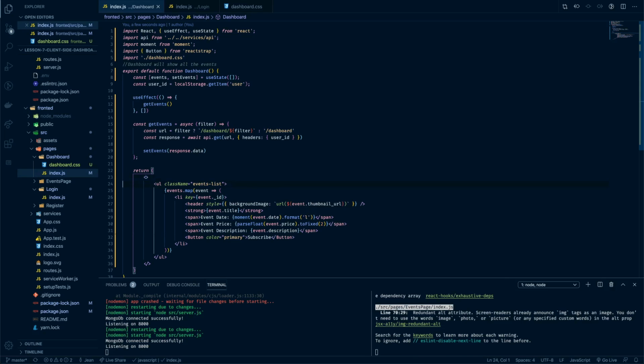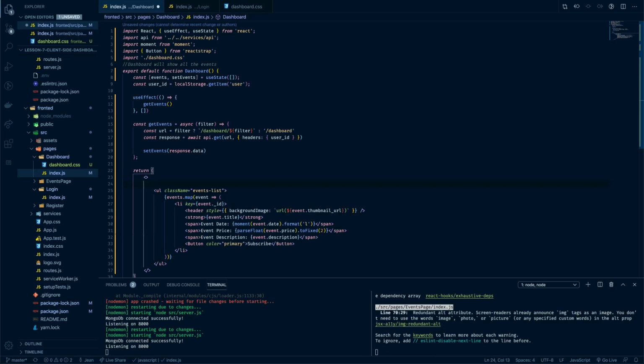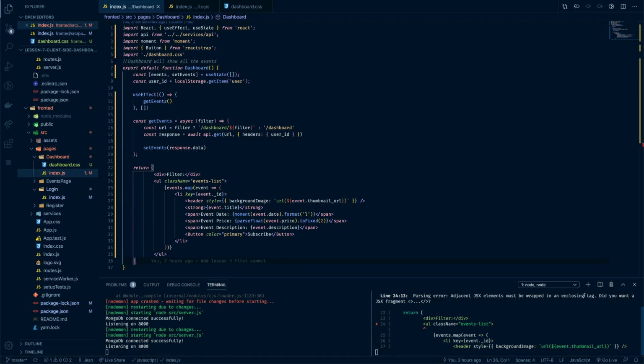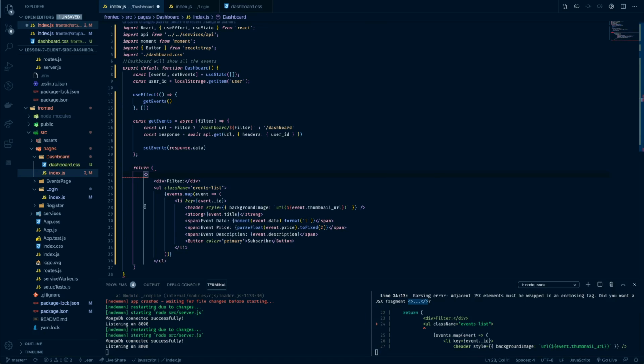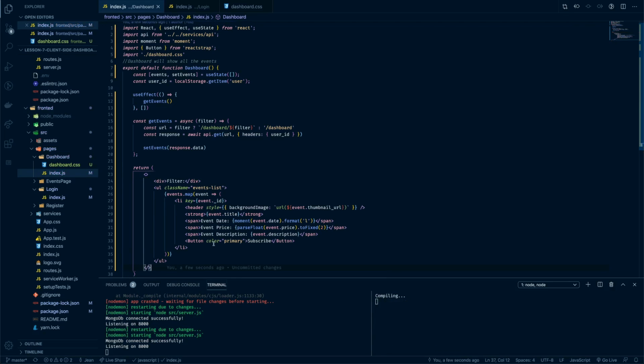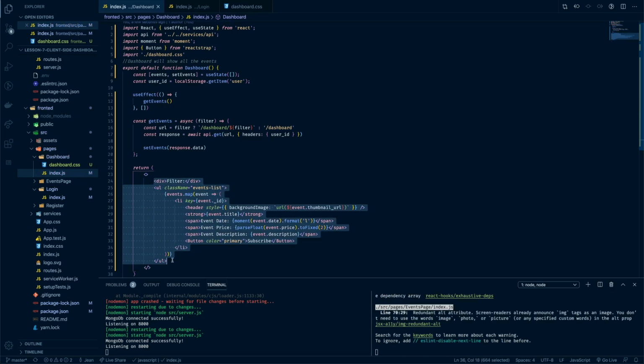So that's why you need a div to wrap up everything, because React also doesn't allow you to have two elements at the same level. So if you have this div and the filter, and you remove that, and you look at the console, we're going to have an error, right? And then they even inform you, did you want a JSX fragment? And in the newest version, they're already showing the fragments as the shorthand. So you want the fragment, because that's how React works, and you need to have one parent for all the siblings, right? And then we have a filter.